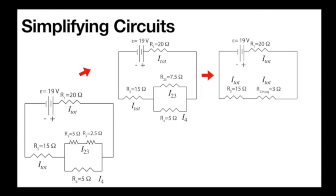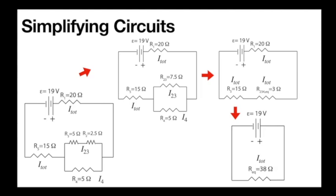That makes sense. And it's also worth noting here that now I total goes through this R equivalent because we've reduced it from two branches to just one. So there's nowhere else for the current to go. And so the voltage drops we would get from I23 times R23 and I4 times R4 are the same as the voltage drop I would get as I total times R234. Now we're left with three resistors in series, all with I total. And so we can just combine those by adding them together. And we find our completely simplified circuit just has an equivalent resistance of 38 ohms.